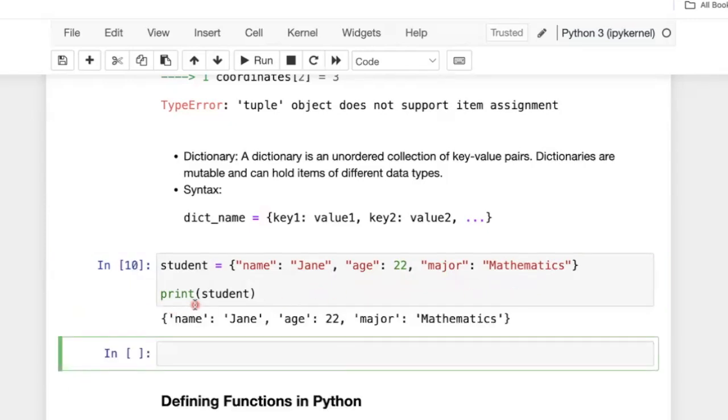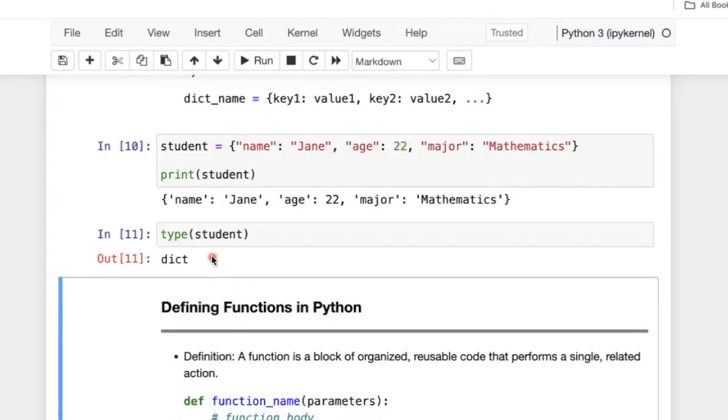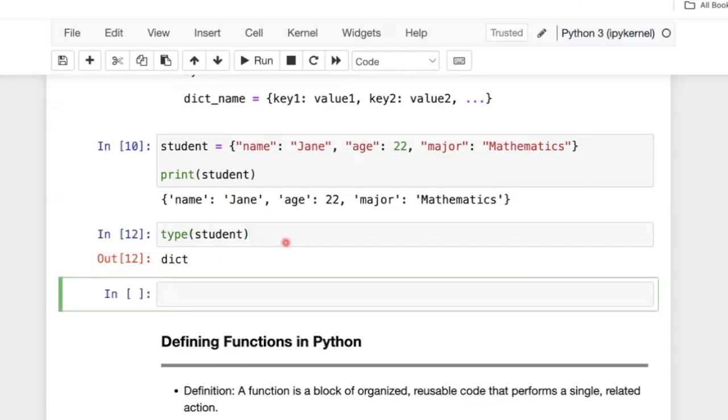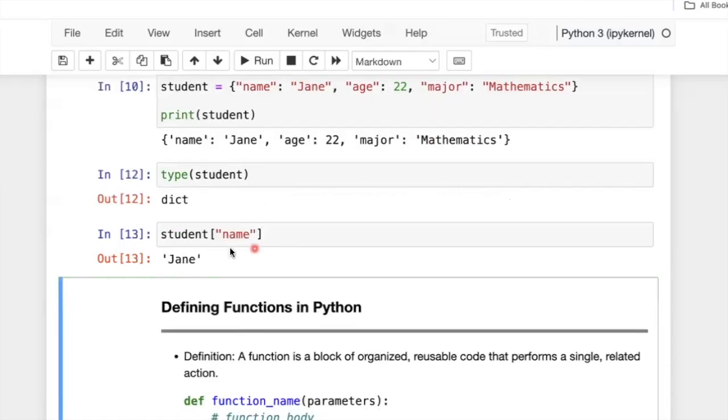So right now, if I print student, which is a dictionary, and I can confirm this by typing type of student, you can see that it's a dictionary. And also, if I want to find the name of this student, I just put student name, and now I see the name is Jane.